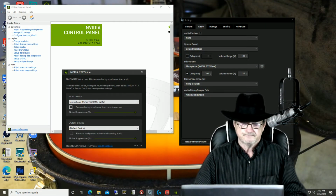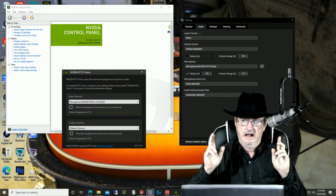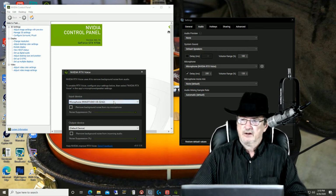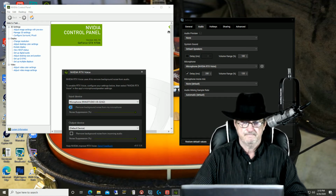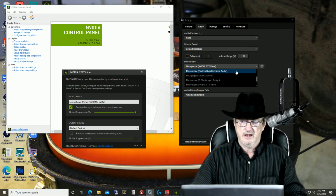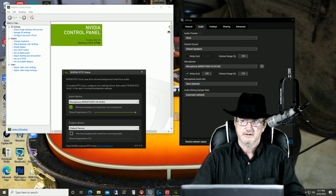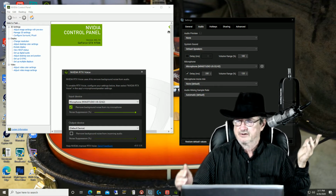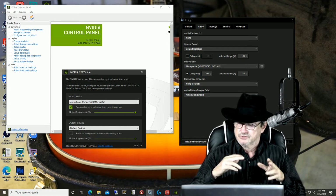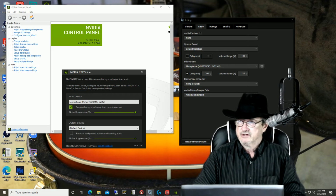You can see my tablecloth moving from the air conditioner hitting it. But anyway, you may or may not be hearing some artifacting in the audio and little pops and crackles and stuff. I have had that happen a few different times. Another thing that'll cause that is if you have it enabled here. Now you shouldn't be hearing any of the air conditioner. But say you have it over in your software, you have your microphone itself selected, and you're going to hear a little pop, audio dropout, and everything else. The minute I click apply here, you should again be hearing the air conditioners. But that setting will also cause artifacting and crackling and popping from time to time. It may not be doing it today, but I have noticed it.